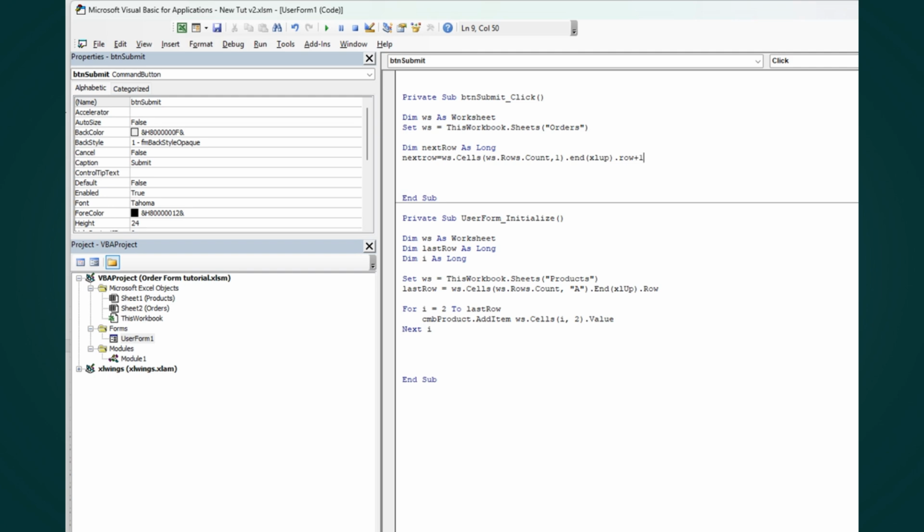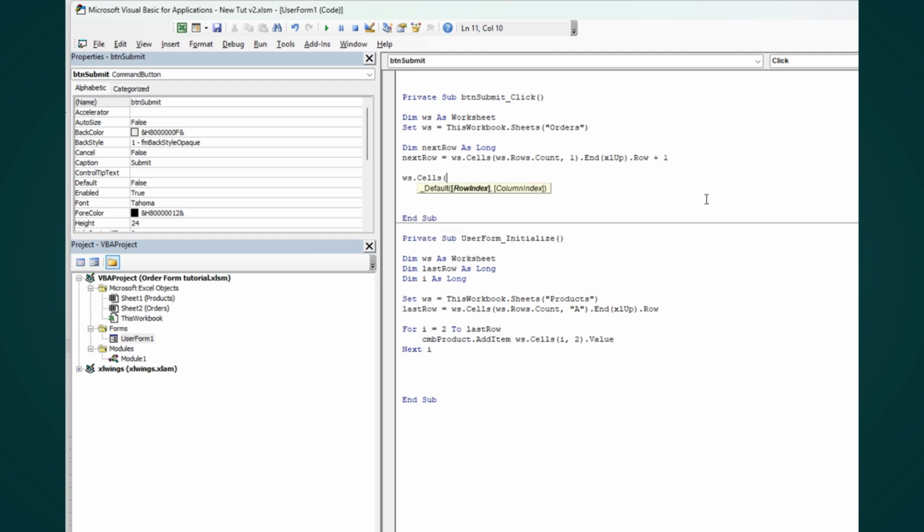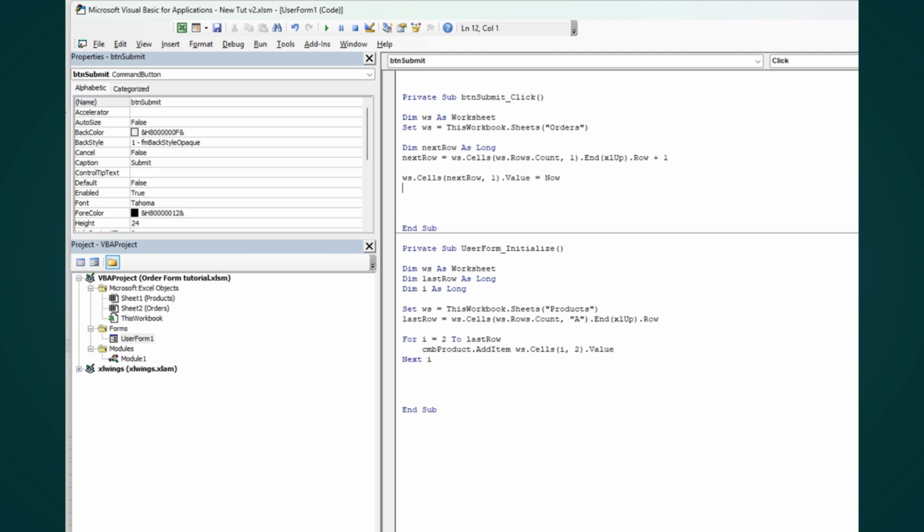That's our next available row. So it looks basically for last row and then plus 1 here. That's our next row. ws.Cells. Then we're going to use next row, comma 1, .Value equal Now. That's where we have the timestamp.